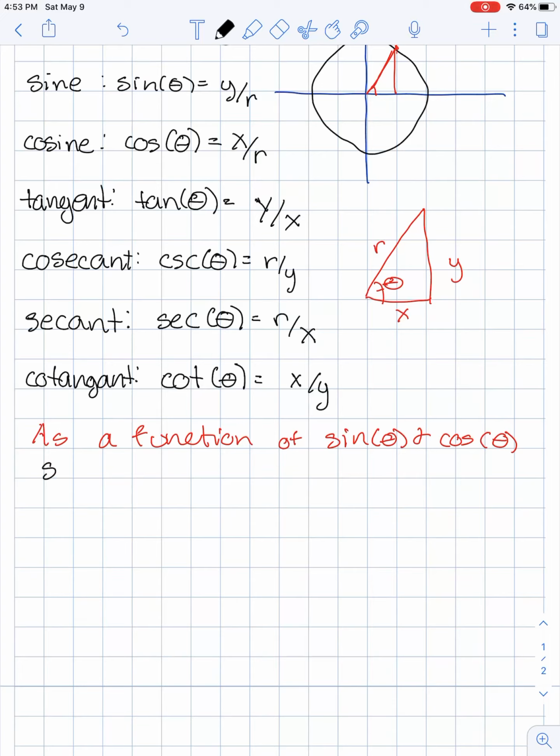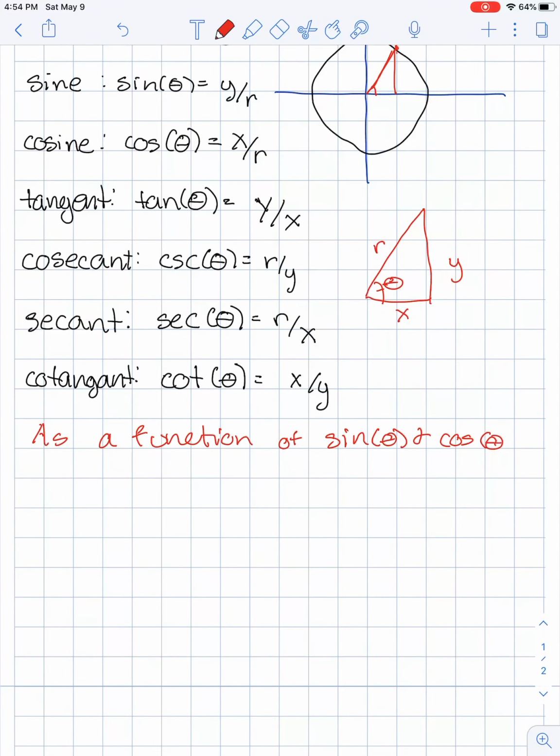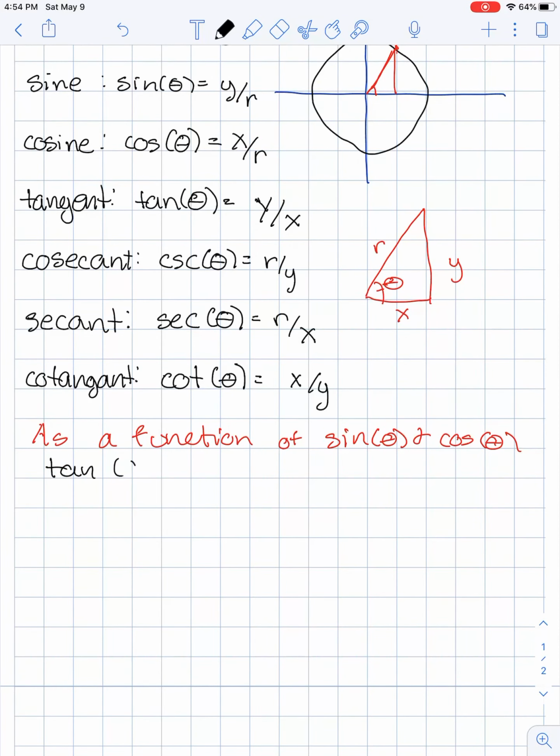So a very popular one is that tangent. Where did that circle come from? Why couldn't you make a pretty circle earlier? Oh my gosh. I got rid of my theta. Okay. So tangent of theta is sine theta divided by cosine theta. And we can see that here, if I divide sine by cosine, I get y divided by x because those r's cancel out, and that's exactly what tangent is.